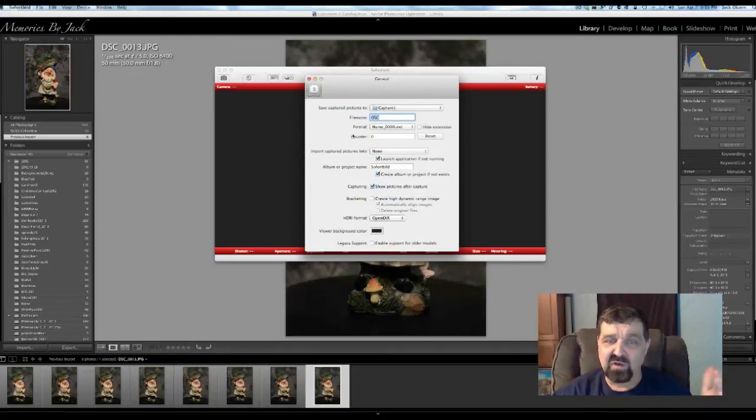It'll give it the file name, whatever, that's fine. We're not worried about that. After it imports, you can import the captured picture into Aperture or iPhoto. We're not going to do anything with that. Launch application if not running, just uncheck that. Album or project name, that's if it opens one of these applications, so we don't really need that to happen, because remember, we're capturing this and pulling it directly into Lightroom, so that's where we want it to go. Bracketing, we don't want it to do that, and we're not worried about any of that stuff. So everything here looks really good, and I think we're going to be okay. What we need now is to set Lightroom up to watch this folder called Capture One, because all the pictures are going to be automatically dumped into here, and we're going to watch and see if this works.